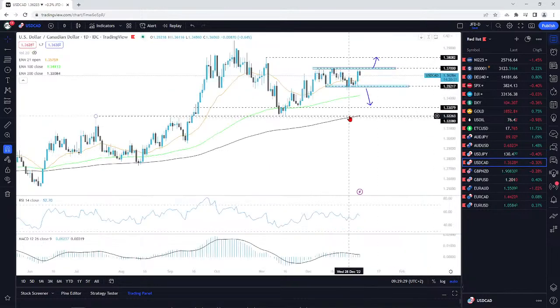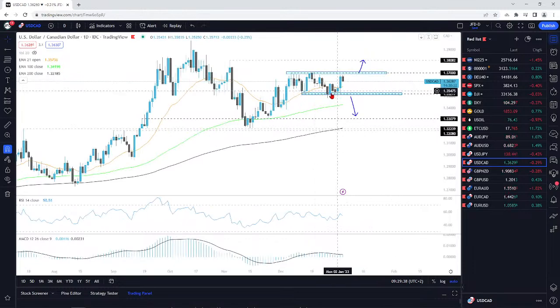USD CAD very quickly on this one as well. Look at this beautiful rebound from this lower side of the range. Again, don't get me wrong, not a very attractive range. A bit of a frustration here at the end of last week, but hey, it is how it is. So we got that rebound here, but still, it's kind of a range. If we clear this 1.37 territory, I'll go higher. Simple as that. If we drop below the 1.3522 territory and stay below it, I'll go lower.